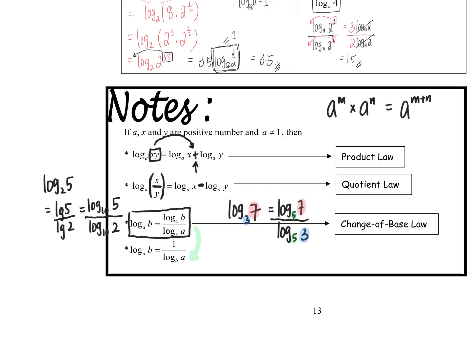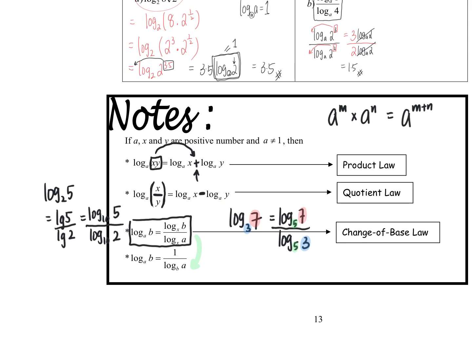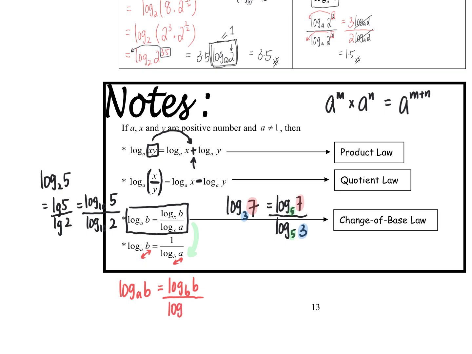If I swap the order of these two, I could use this. Because why? Log base A of B, if I change it to log base B of B, the bottom will be log base B of A. Can you see? What I'm doing is the same thing as what I've done here. I keep the numerator here, the base as the denominator, and this is my new base. Can you see that log B of B is 1?